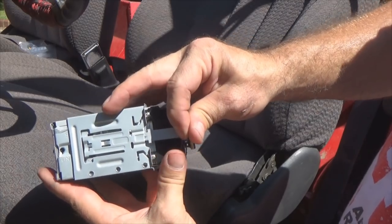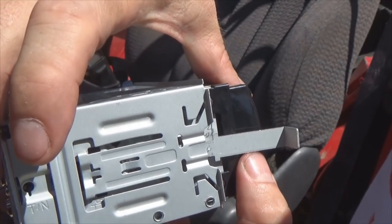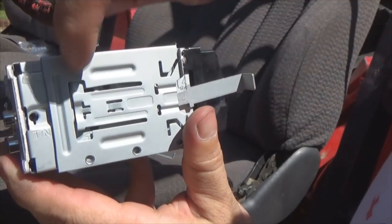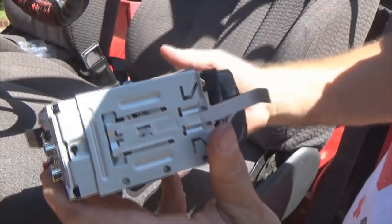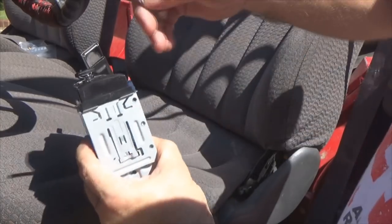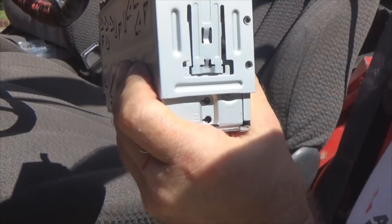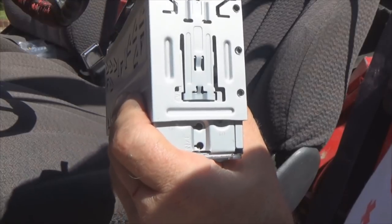It gets to a certain point that it pops past this piece right here, which pushes this outward, unlocking it from the radio. So whenever you pull this right here, it pulls it just enough that those locking tabs have been disengaged from the radio. Cool, so let's do the other side. Slide that in, taking your time so it doesn't jump off track, because you can make it go off the side, left and right, which doesn't do you a whole lot of good.